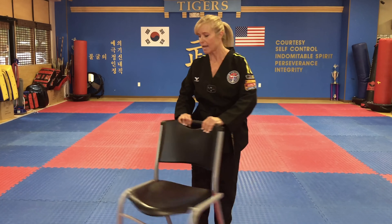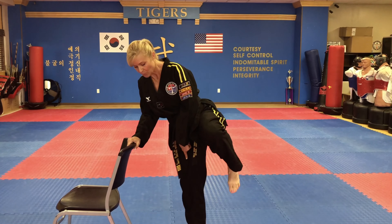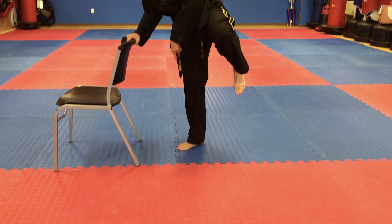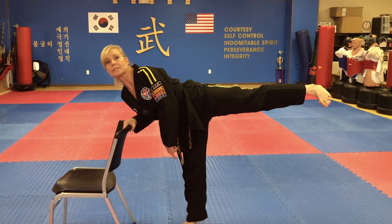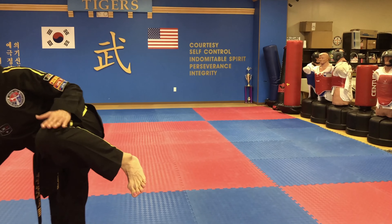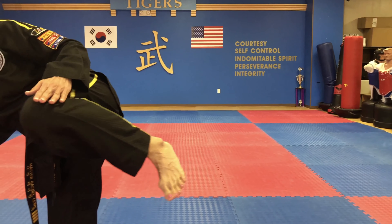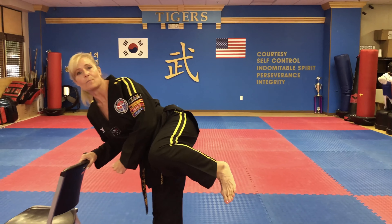Okay, now we're going to go back to the other side. Do the same thing, but we're going to do a side kick. So get your body in position, and remember, that bottom foot — you've got to have it pivoted almost all the way so that you can get your body in the correct position. And we're kicking with the blade of the foot. Make sure that you re-chamber all the way on these. So we're going to re-chamber, kick out, extend your leg all the way, and come back.